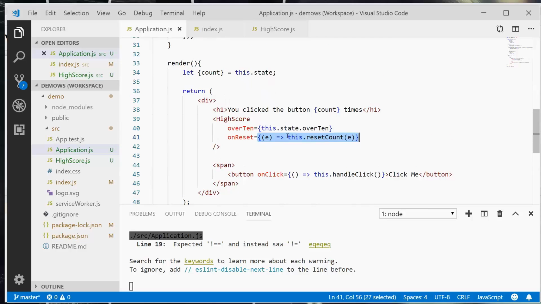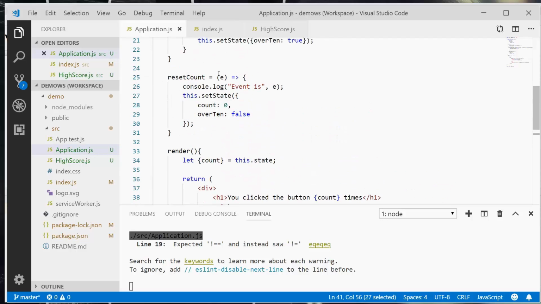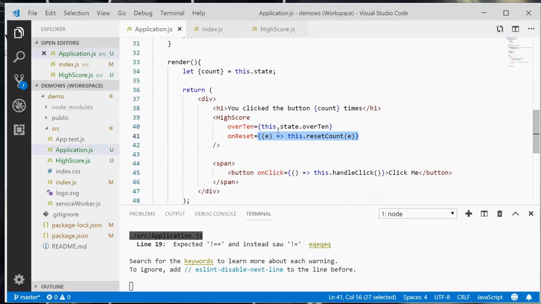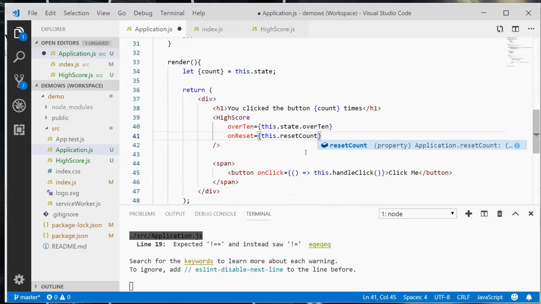Now we can do this again here as well, because this method takes in the event and the initiating button emits the event as the single parameter. So let's erase this and erase this. So it's just this dot and then the name of the function with no parameters specified. It's going to take care of that automatically.